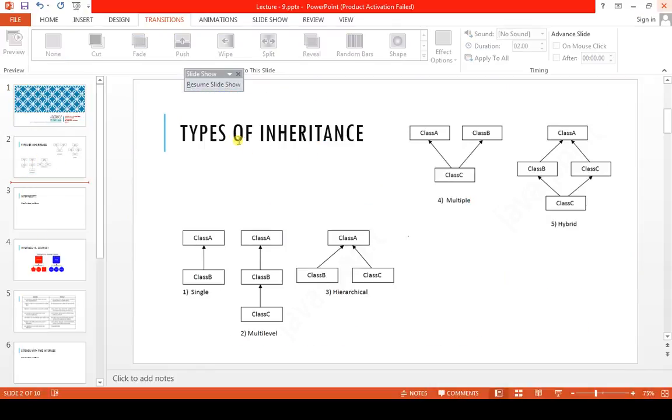Types of inheritance, and an interface is generally used to provide the facility of multiple inheritance. That means if I have more than one base class, then also I can inherit those two classes into the derived class. Directly Java does not provide this type of facility, but with the help of an interface we can implement it. How? Let's see.